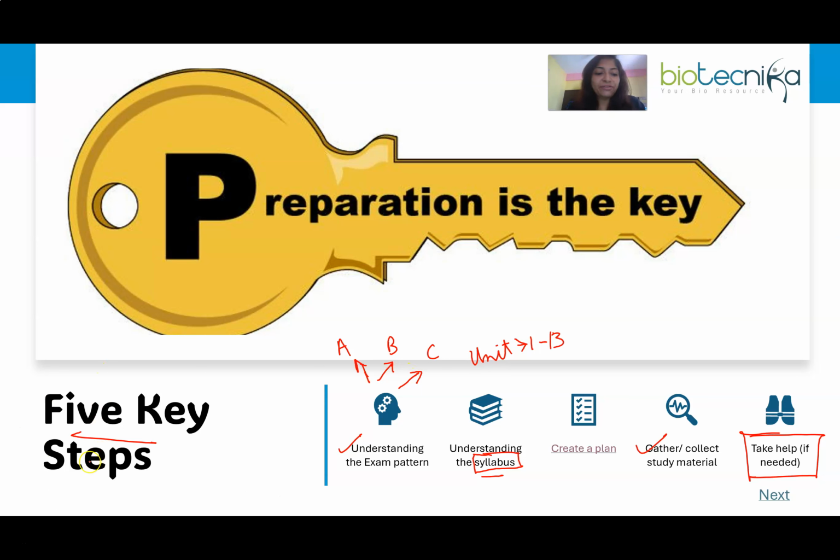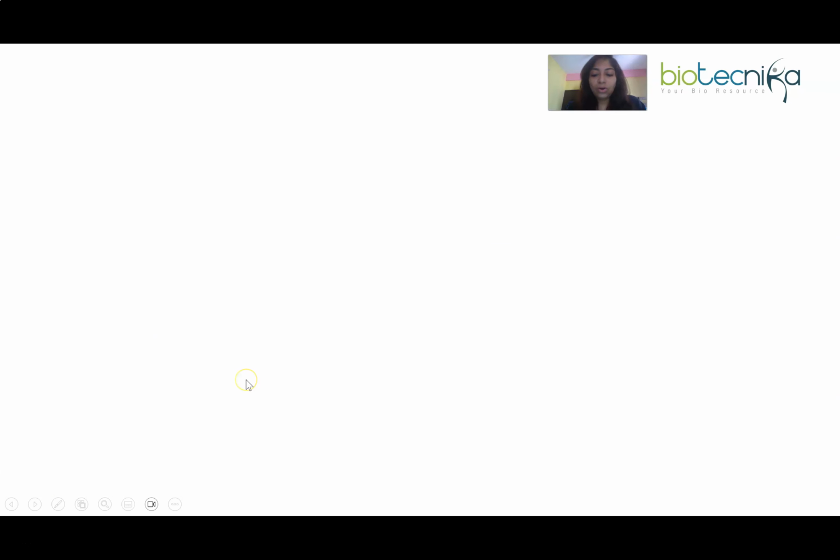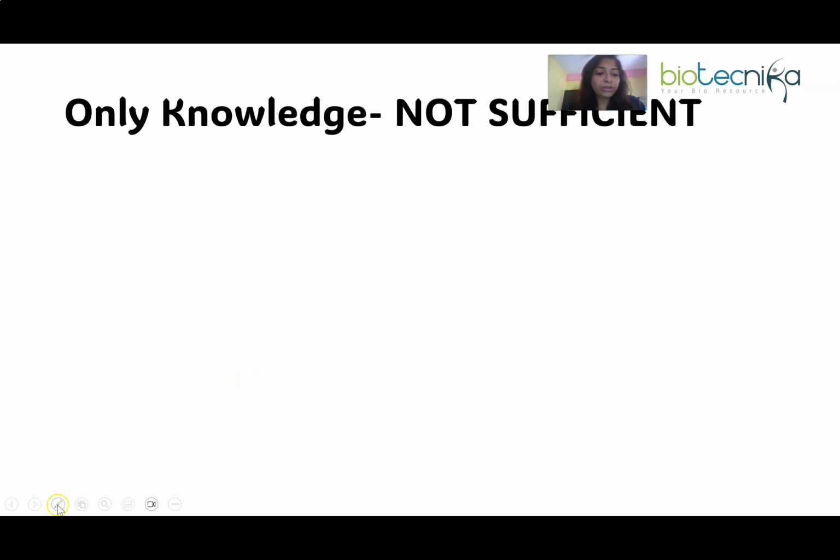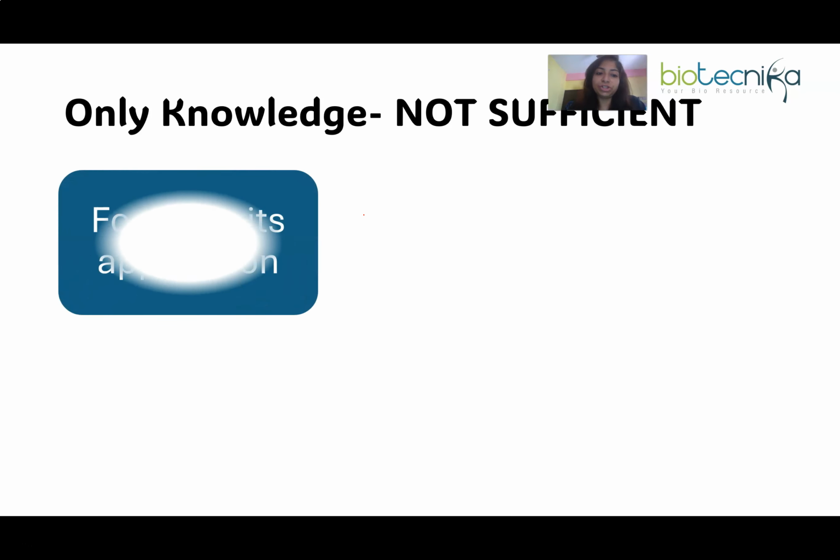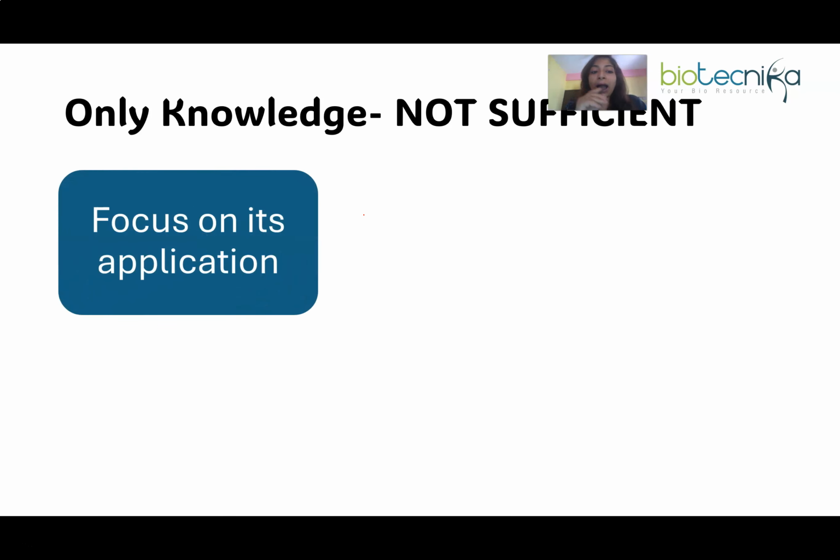Okay, so these are the 5 key steps. Now, one very important thing that you have to remember is that only knowledge is not sufficient. I told you many times, students think that only gathering knowledge is important. Read, okay, but they forget to revise, and another thing is they forget to apply that knowledge. So focus on its application as well.